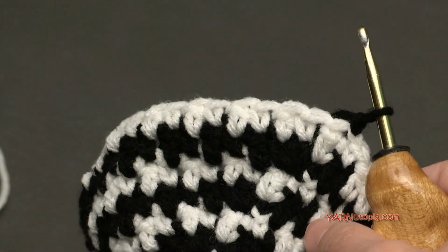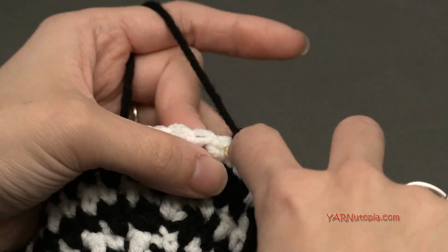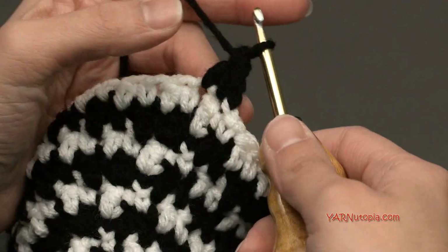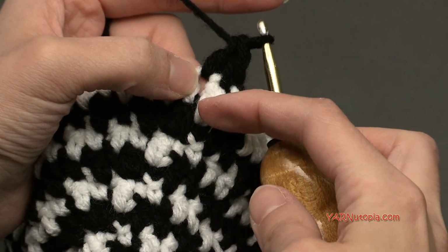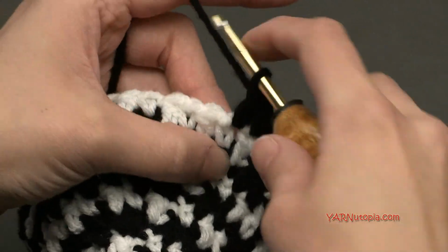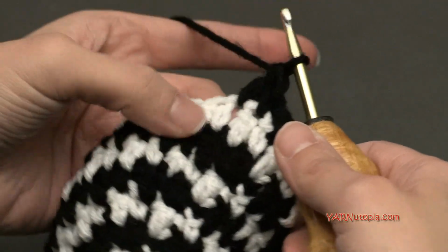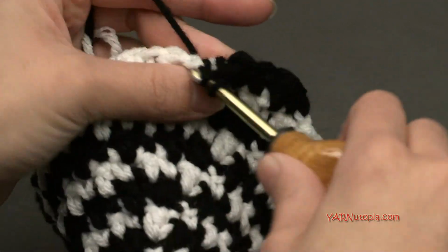This hat will fit an adult, so what we're going to do now is single crochet in this first stitch, okay? Then double crochet in the next, and just alternate those 2 stitches. We started with a single crochet because the first stitch down here is a double crochet. So we have to single crochet in the first stitch, double crochet in the next single crochet, and then single crochet in the next double crochet, and so on. So single crochets go in double crochets, and double crochets go in single crochets. And that's how this round is going to work.